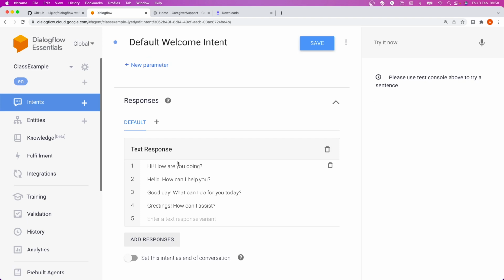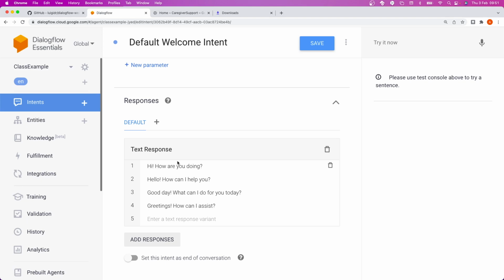Obviously, this is the simplest case, and responses should also be dynamic in some cases, because some responses will depend on the user's question. For example, if I ask the assistant, what's the weather like in Turin? Obviously, before answering the user, I need to query what is the weather forecast for Turin, and then dynamically answer the user with this kind of information.